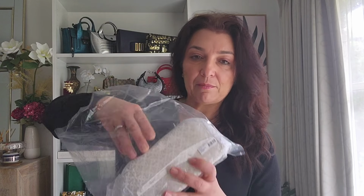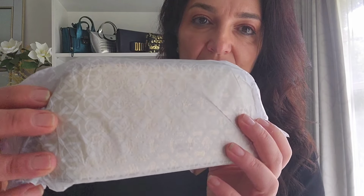Sometimes I like to use the Shopback app and buy them from the website itself, but there hasn't been a decent enough Shopback yet. So I thought, you know what, it saves me waiting 2 weeks to get it. I'll just go in store. I had a look at it, I checked out the size and I thought, yeah, I'll just grab it. Given that it's from the outlet, there's no dust bag or anything, so it just comes in this little plastic bag, and then it is wrapped up in the signature Oroton tissue paper.